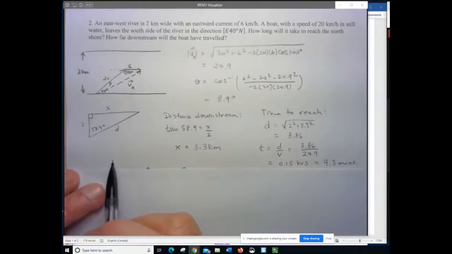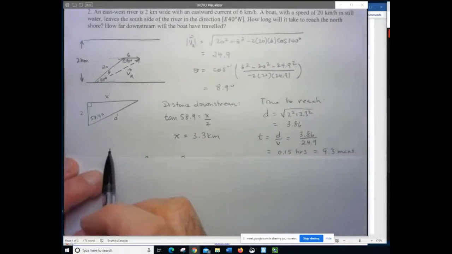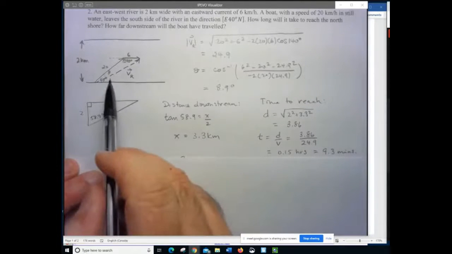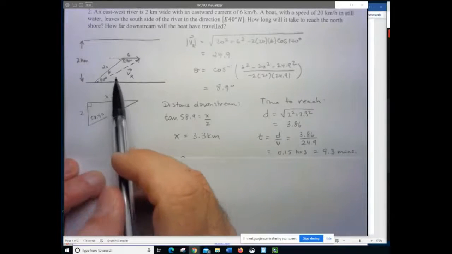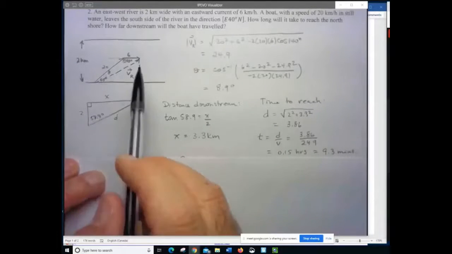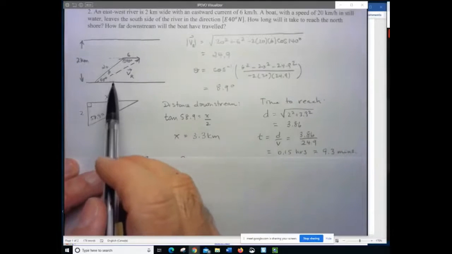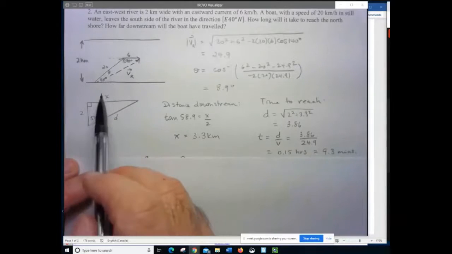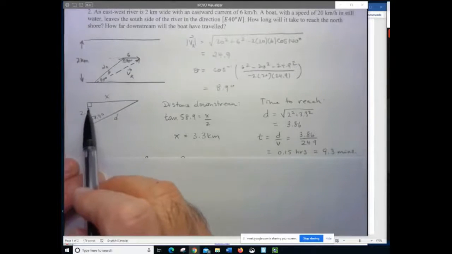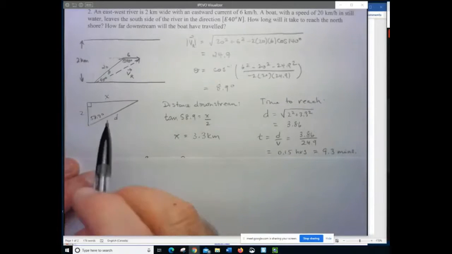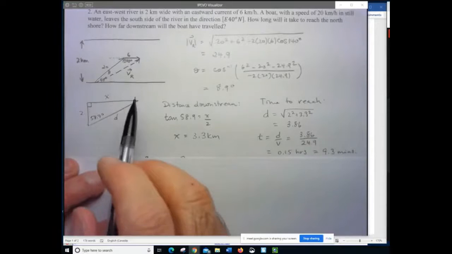Now, we still expect to calculate the direction of the boat's motion? The question is, no. So for example, you'll notice I didn't calculate the direction here from, say, east. Why? Because that wasn't part of the problem. If they had asked me to determine the resultant velocity, then I would have found this angle here, or I could have used this angle and said north 58.9 degrees east. But you're right that it was never asked in the question, which is why I don't bother giving it. So I'm just answering what they're asking.